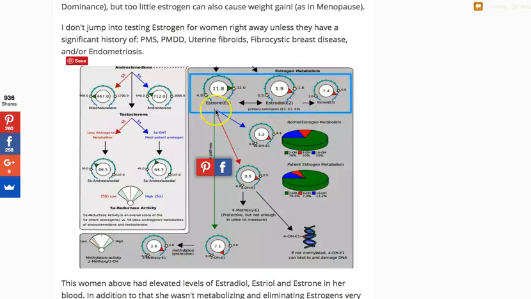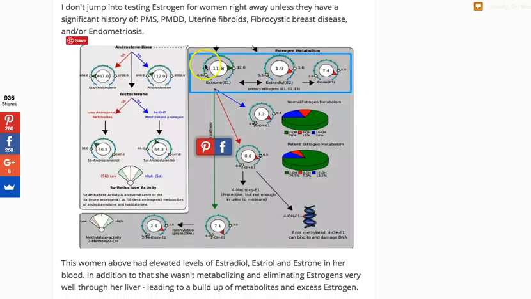All right, so what matters more than the absolute value of these is how they're getting broken down in your body. And so this whole depiction here shows how these things are getting broken down in the body, and it goes through a step-by-step process. And I'll explain to you what's happening to this patient, and you'll understand why this is so valuable and why I recommend getting the urine testing, not the serum testing. So you can see here that estrone is broken down into 3 parts. 16-hydroxyestrone would be 1, 4-hydroxyestrone would be the second metabolite, and 2-hydroxyestrone is the third.